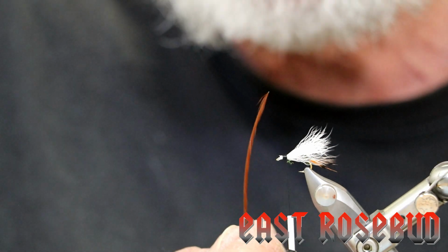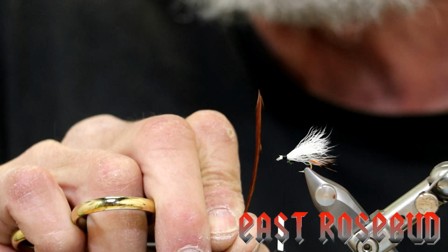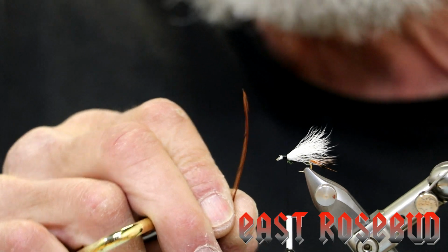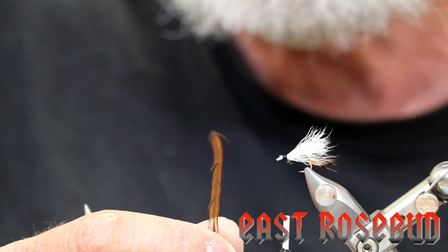Brown hackle, for some reason, historically has not been quite as stiff as some of the other colors. Apparently it's a genetic thing, but anytime you're using brown hackle, you can count on wrapping a lot of it.